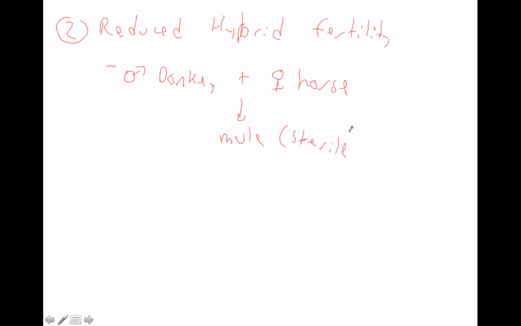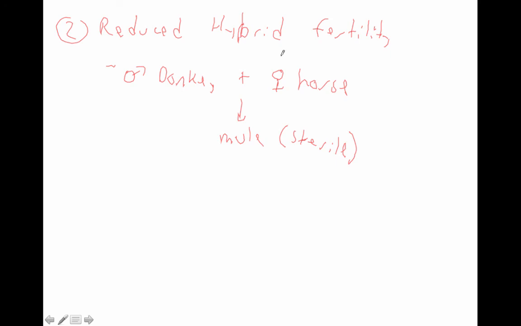I should tell you, just in case you hear it later on, that every now and then you can get a mule that is fertile, and that there's a genetic explanation that's not really relevant for this class. But in general, the mule that is produced is sterile. So again, the zygote is formed, so it's post-zygotic, but we don't produce a new species because of it, because they are not viable. I'm sorry, they are not fertile.